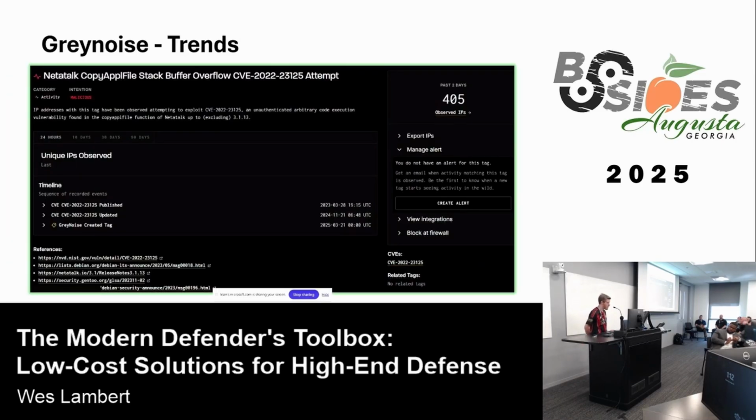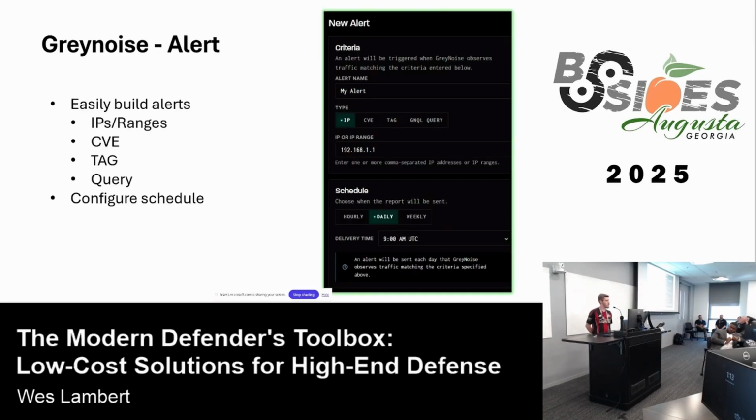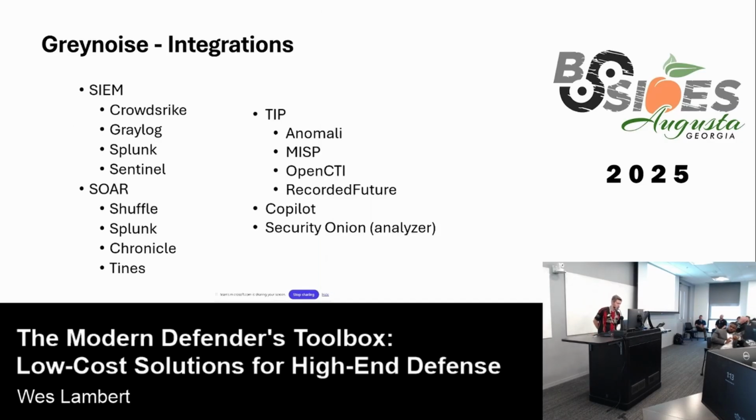We can also see the trends here. We can see a timeline of activity, when the trends and CVEs are associated with these unique IPs, these ranges, for this past amount of time. So it's pretty cool. We can also generate alerts based on some of this information, which is pretty useful. We can tie that back into our log management platform, into our SIEM or SOAR platform. It also has many different integrations. You'll probably see it in other products where you can integrate with GreyNoise to provide that contextual IP-based information.